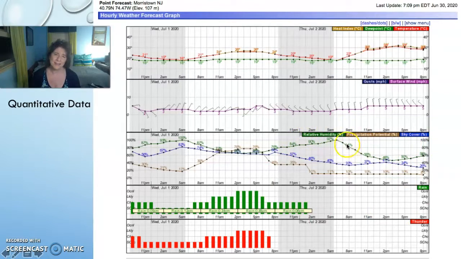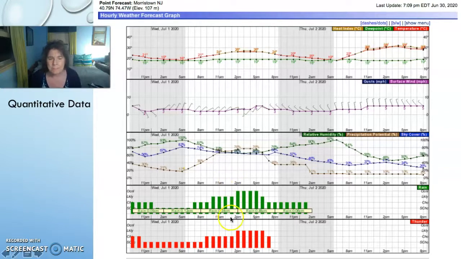On the other hand, look up here. Humidity is related to dew point. I love dew point. I hate humidity. And dew point stays very, very stable throughout the day. The temperature changes, but the dew point stays stable. That means the calculations from dew point are much easier to use and much easier to interpret.